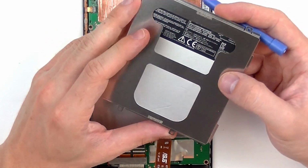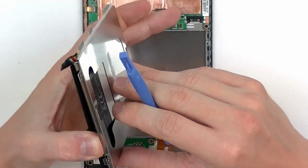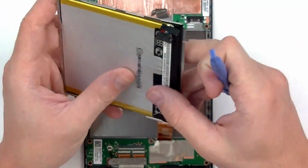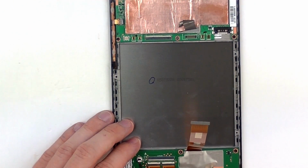The battery is attached to the housing using some pretty strong adhesive. It's going to be located in the center and on the sides. You could easily pry this out. However, for this demonstration, we're just going to leave it in. I'm just going to put that to the side.